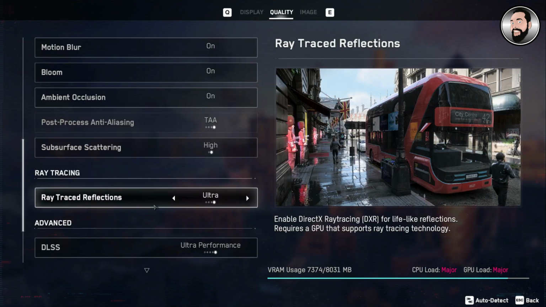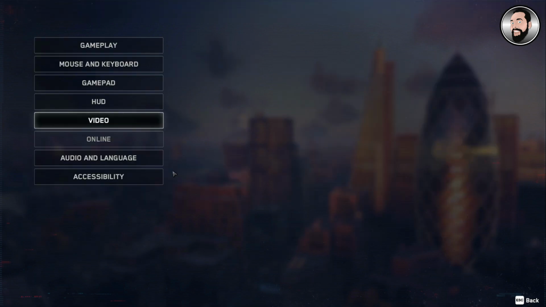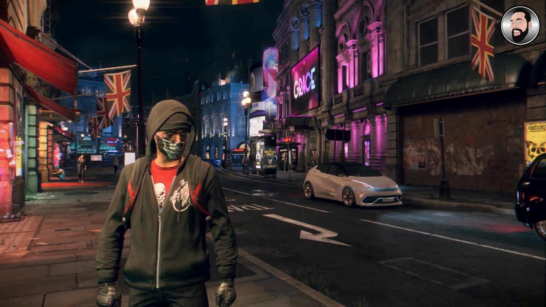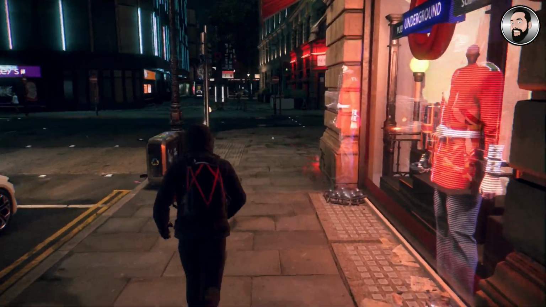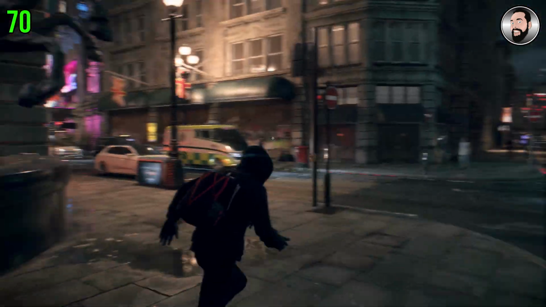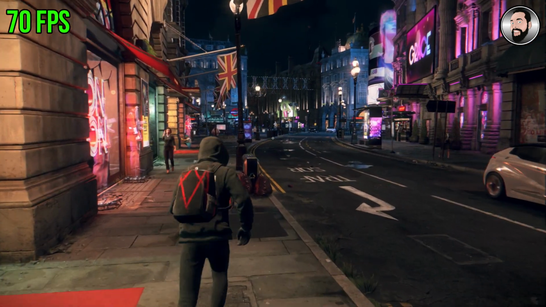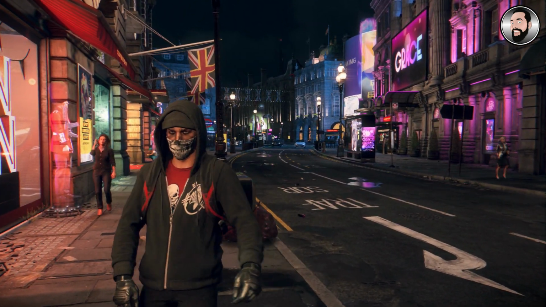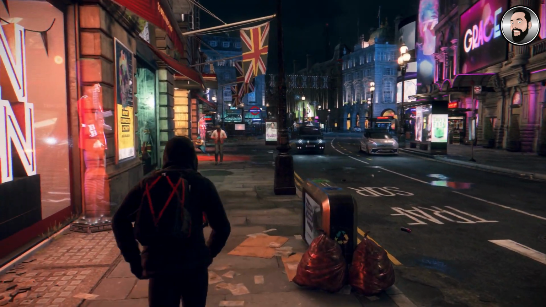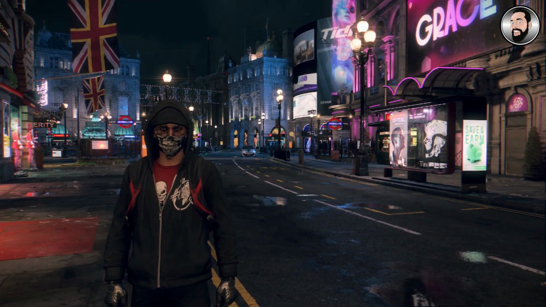But what I do want to test now is if we turn ray tracing off, but leave the DLSS at ultra performance, what happens? So we've still got the horrible blurry image. Frames per second, we're now getting around 70. So there's only really a 10 frames per second increase to what I was getting originally. So why would I use this setting at this stage? I mean, for some people, that might be a significant increase. For me, it's not enough to warrant that drop in quality.